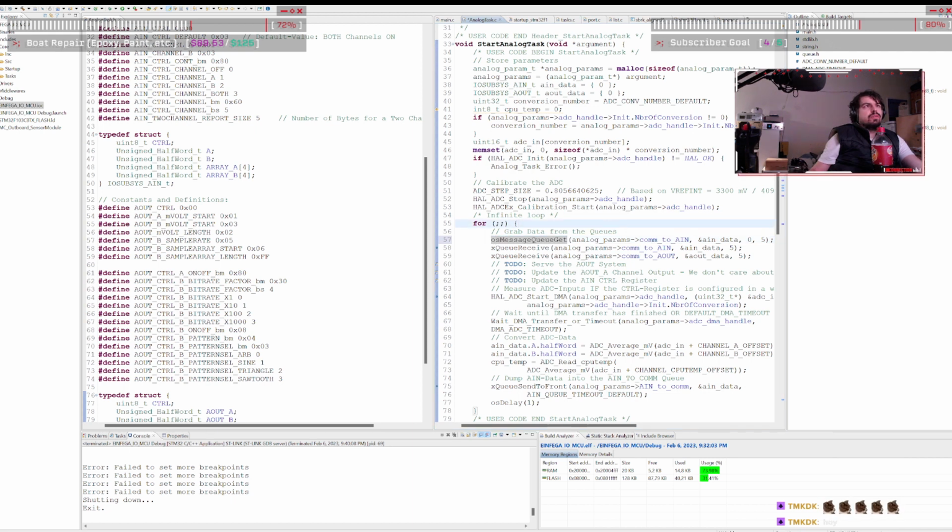OS message queue get. STM32 OS message queue get. So it gets a message pointed to buffer or from message priority or null. Okay, let's set this to null.